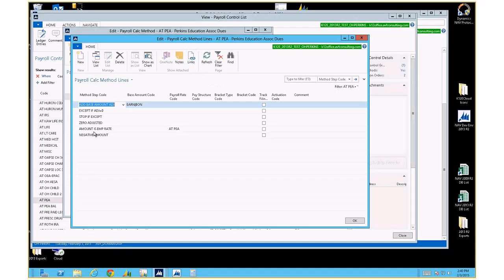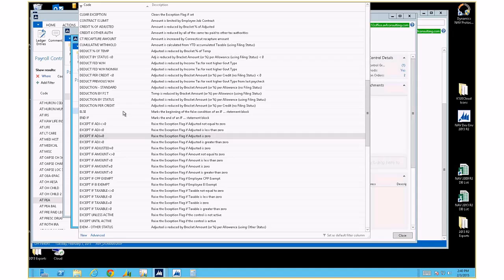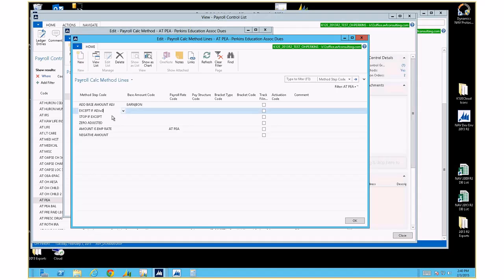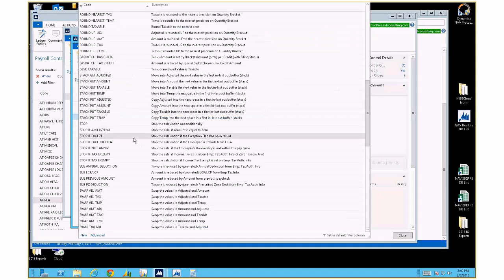So the next thing it's doing, and this next step, if you will, says what? Raise the exception flag if adjusted is 0. And the only way that you can kind of early abort a calculation, basically, pretty much, is to raise the exception flag. And so once you've done that, then you can run this next item here. Stop if, and my guess is it probably could have done maybe this, stop the calculation if amount is equal to 0. So I'm not sure.